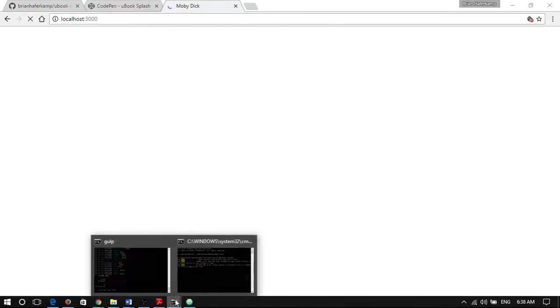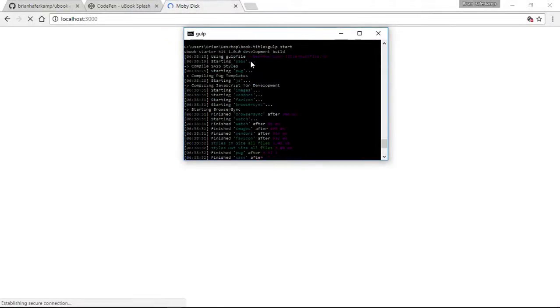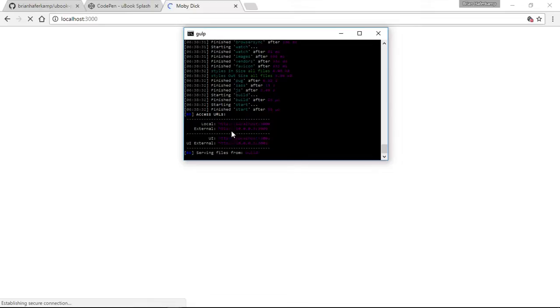So we've made some changes here, so you can already see that the changes are taking place. Okay, and it's going to tell you here what else happened, and it's also going to tell you where the localhost is located.